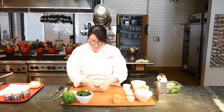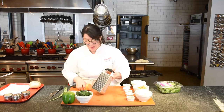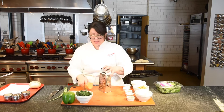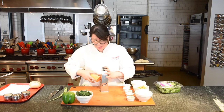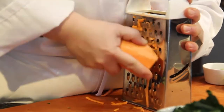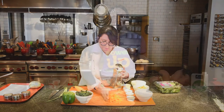Another technique I'd like to show you — and you might need help from an adult — is we're going to grate our sweet potato with our box grater. You can either dice your sweet potato or you can use the box grater. To do that, we're going to take a piece of our sweet potato, keep our box grater nice and sturdy on our board, and just grate, pushing that sweet potato down towards our cutting board. We have a nice amount there.